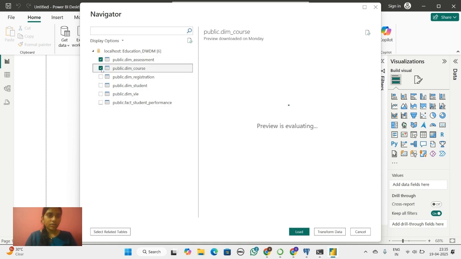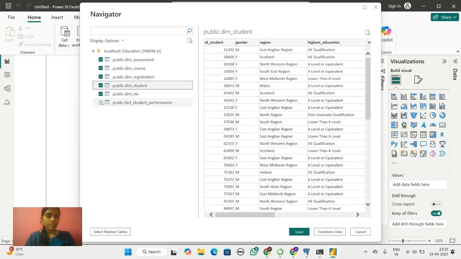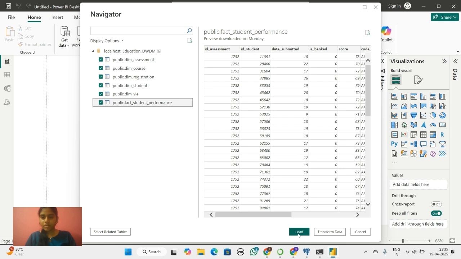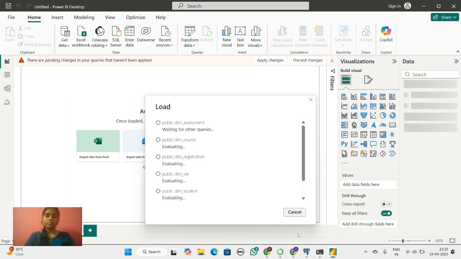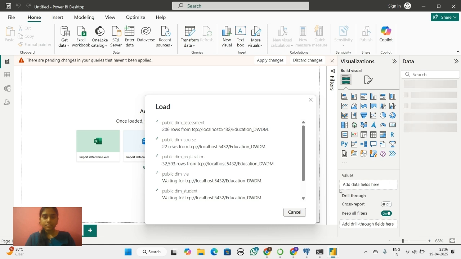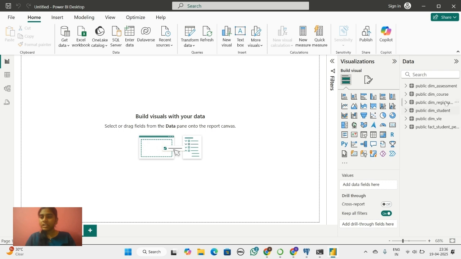I'm selecting all of them, and then load them. See, inside the data we are having all the tables.